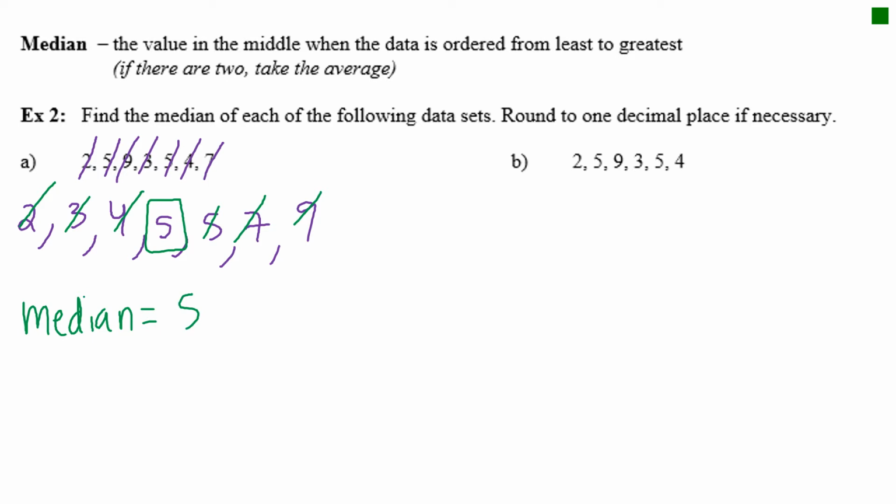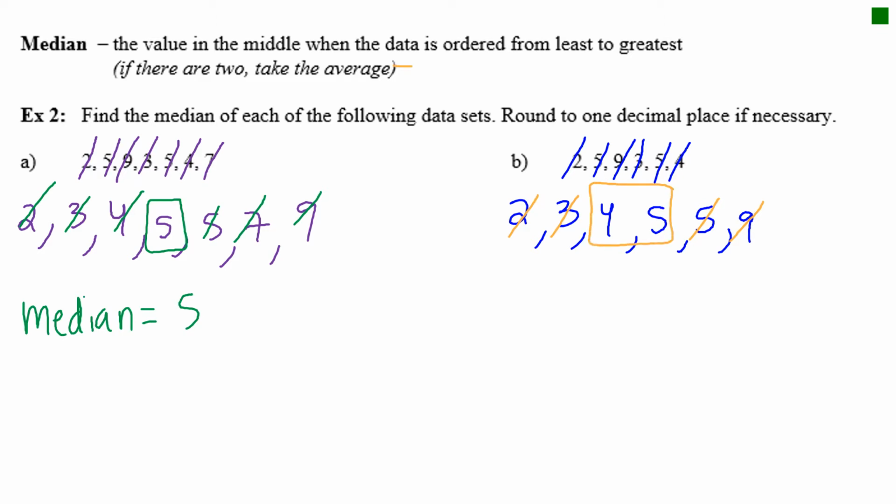Looking at the one on the right, this one will be a little bit different because if you notice, there are 6 values, which is even. So you'll see that the answer is going to be a little bit different for this one. So again, ordering them from least to biggest, we have 2, 3, 4, 2 5s, and then finally a 9. And again, same process. You're going to eliminate the same amount from each end until we have 1 in the middle. So going from the left, 1 from the right, left, right. You'll notice we have 2 in the middle.